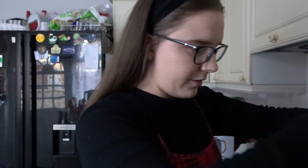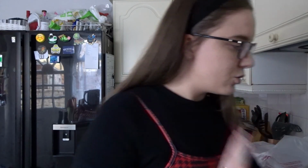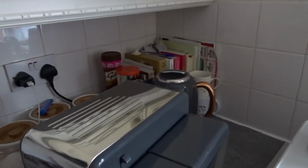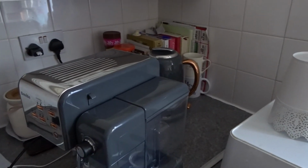So we are about to find out if I can put it where I actually want it to go. And I'm not sure it's going to be long enough. So we might have to have a little move around in this corner. You can see here that this is where it is. I did want it to go in this back corner here because I have all my cooking books behind the kettle here, and then my tea, coffee and sugar pots here. Obviously the wire isn't that long, so I don't think it's going to fit. So I'm going to go away and try and find a way around that where it is going to fit in, and I will check back in with you when I've done.